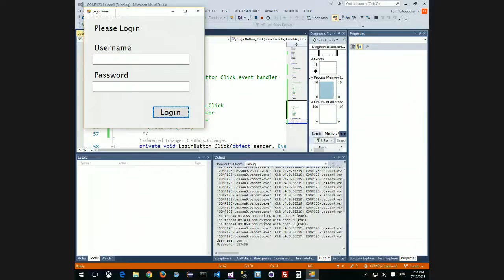If I want to pump out the output I'm getting from my form, I want to use the debug window to do that primarily, not the message box. Right? Message box is for actual other things to the user, to show the user that, hey, you need to do something, or are you sure? One of those kinds of things. It's almost like an ugly alert in JavaScript, which we never want to use, right? So you have to be careful about using that.